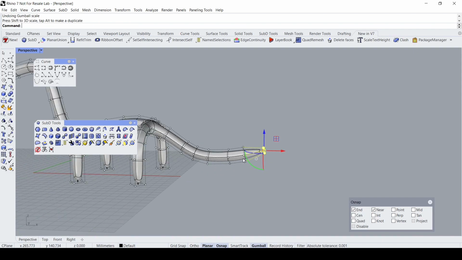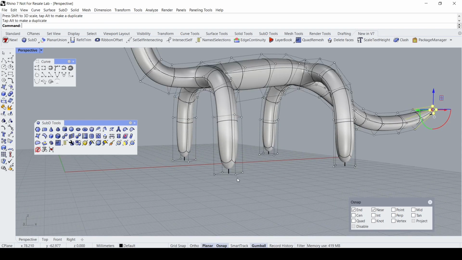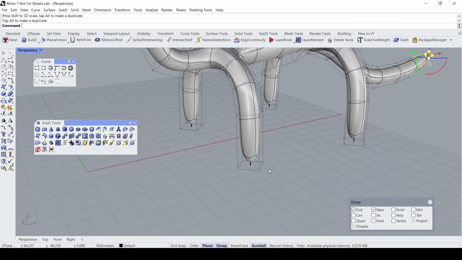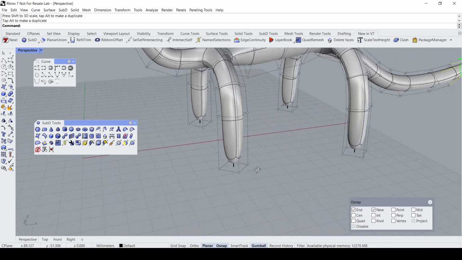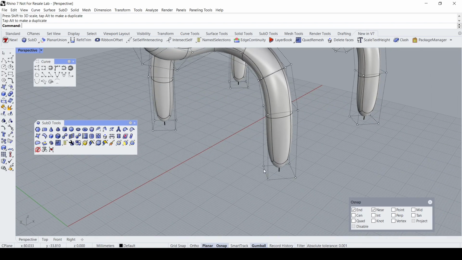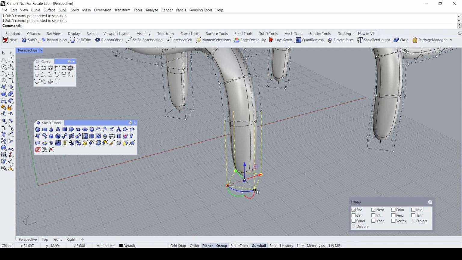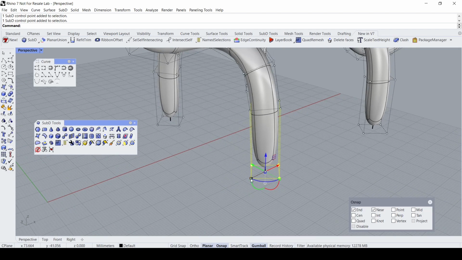Okay, something like that. I reckon I can also thicken this part slightly. Pressing and holding the shift key.